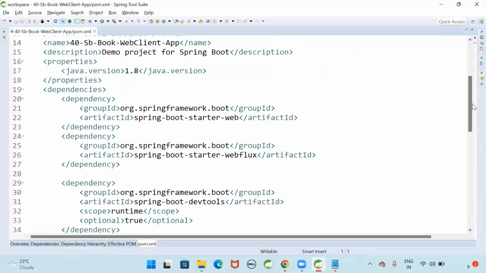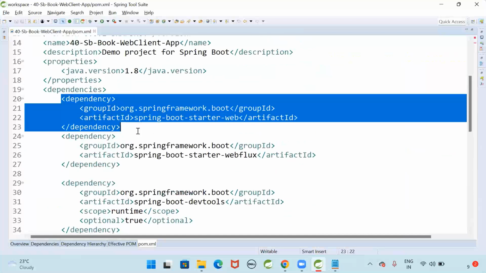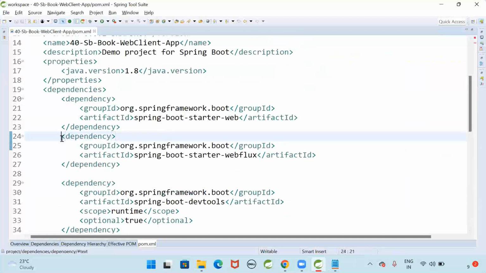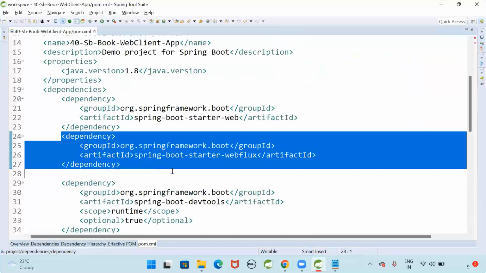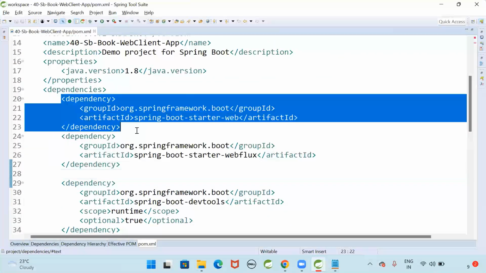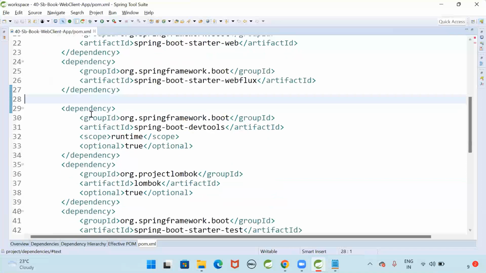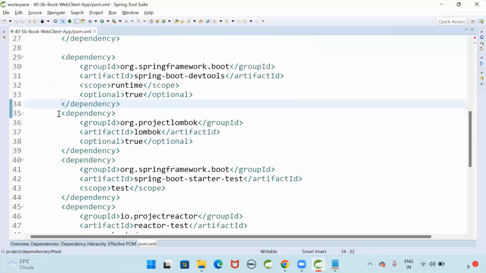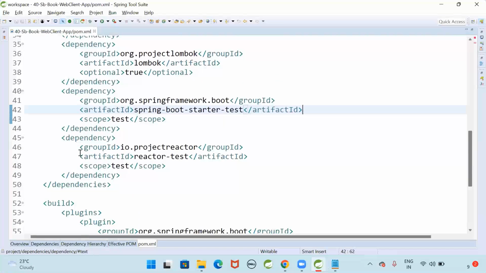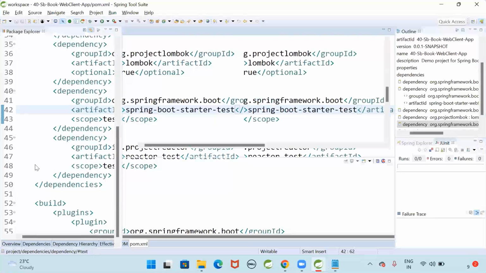Here, if you see, boot starter web dependency is available, boot starter WebFlux dependency is also available, and boot dev tools. We also have Project Lombok and a test dependency. With this, we are ready with web client.